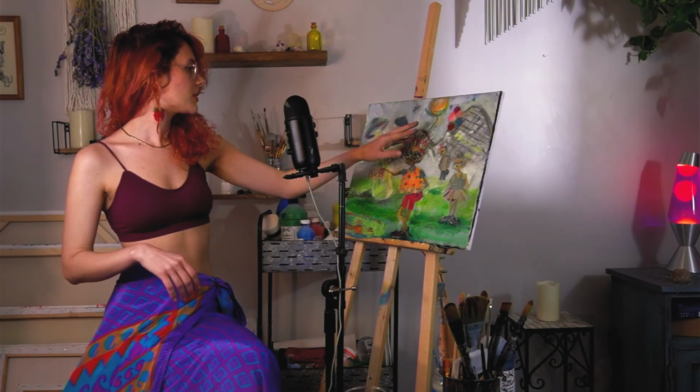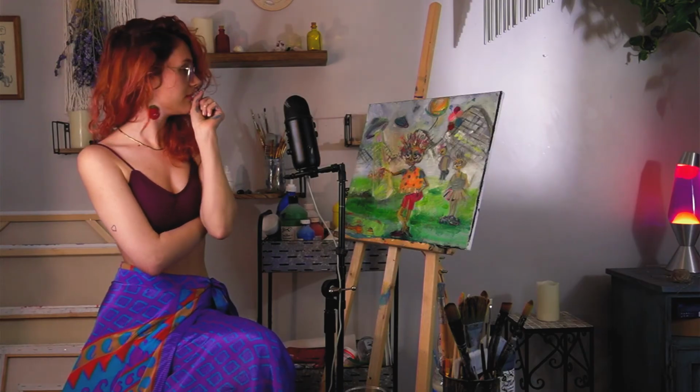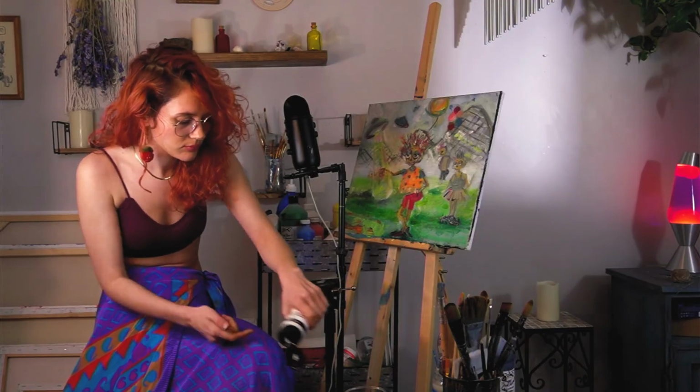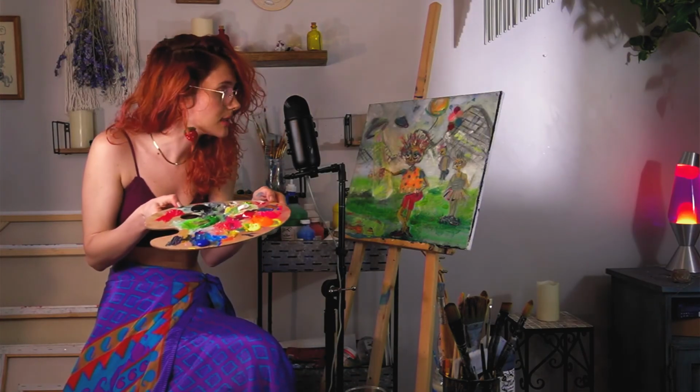It's interesting because this almost looks like a planet, and I kind of like it more as a planet than a balloon. Dude, that has to happen. That's a must. Okay, hang on. I'm trying not to use too much paint because, like, look at all the paint that I'm wasting.